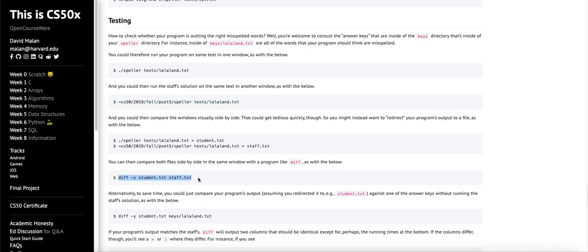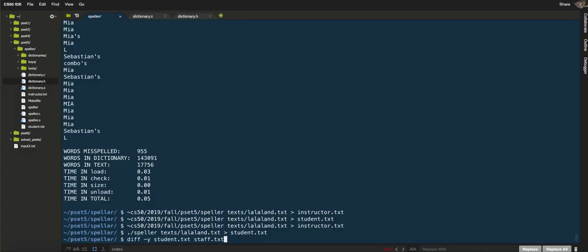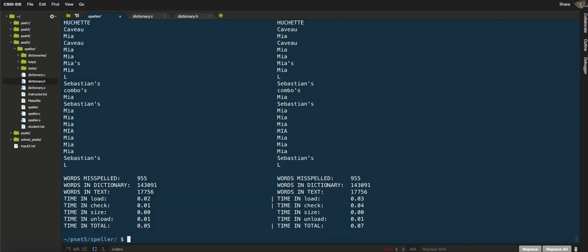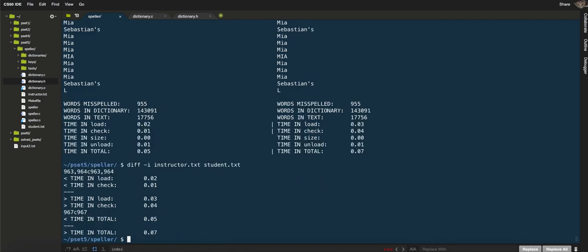So we say diff -y. They call it staff, I guess, instructor.txt and student.txt. Okay, so we did something wrong here. Or did we? Oh, no, we didn't. Okay. Let me just do a normal diff of something like this.